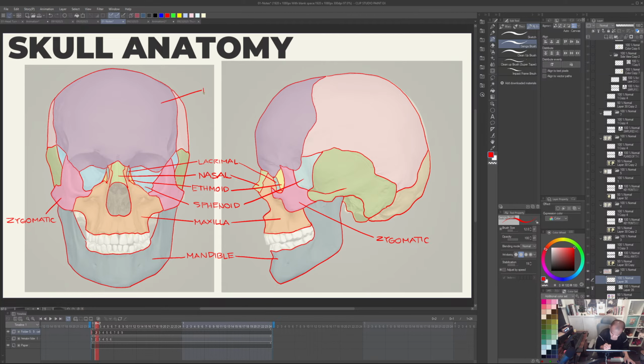Right? And then we have the frontal bone right here, and we have this parietal. And then this one is the temporal.